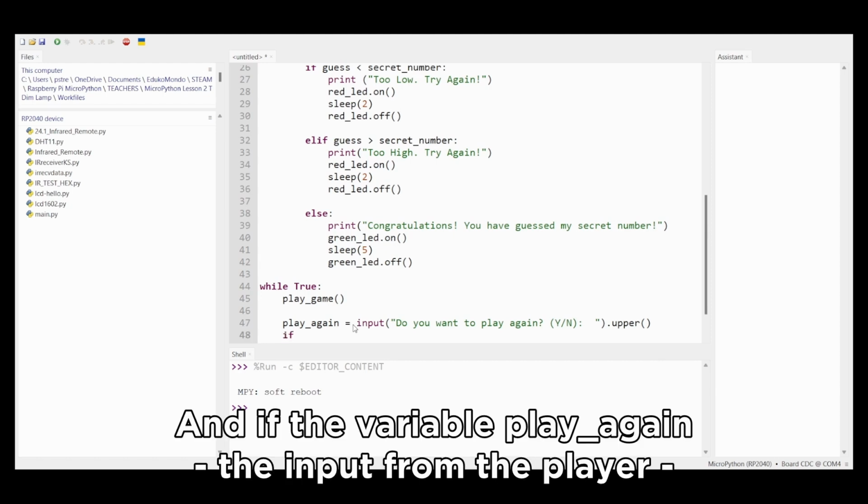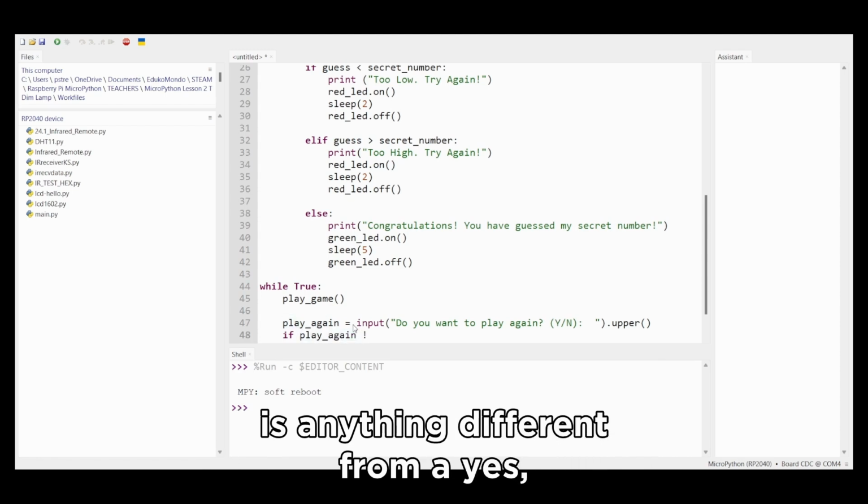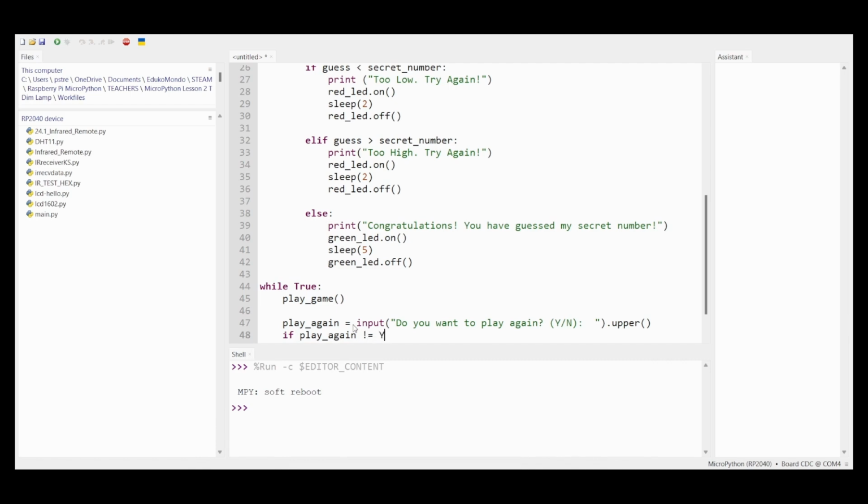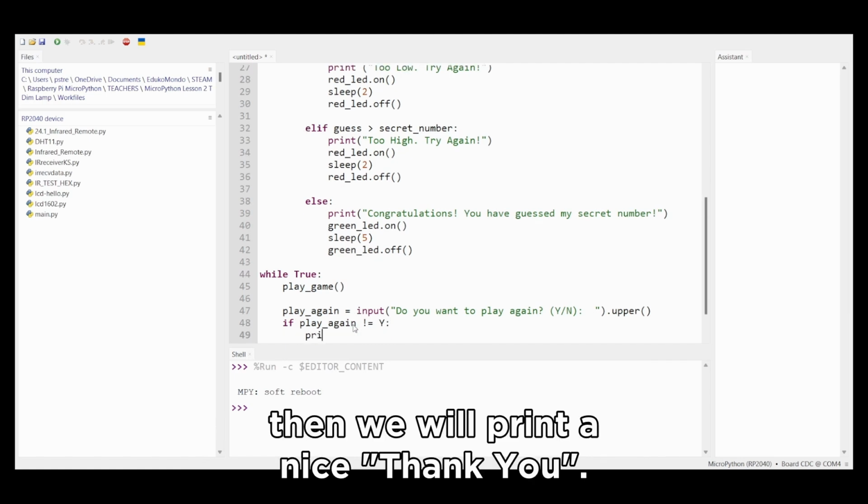And if the variable play again, and so the input from the player, is anything different from a yes, then we will print a nice thank you.